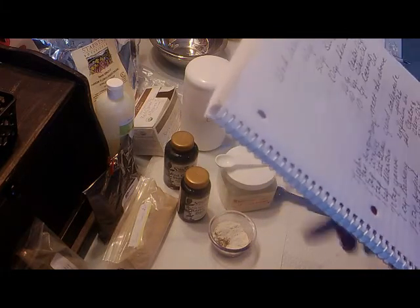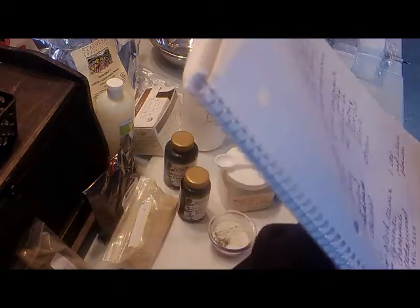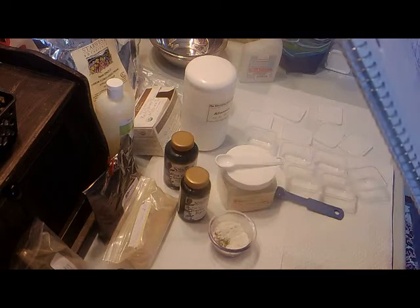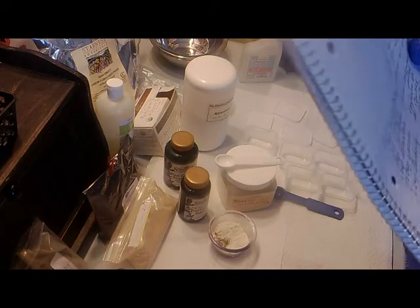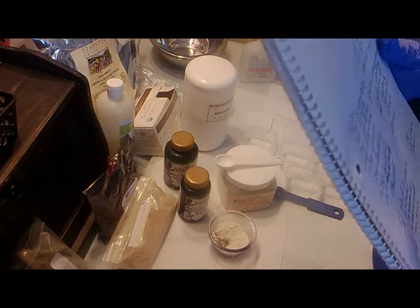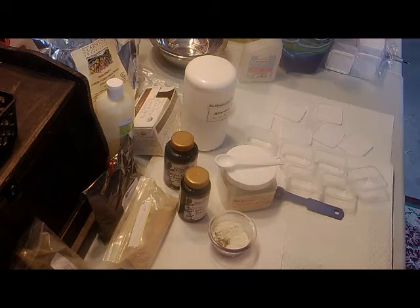And the others are lavender, so 10 drops of the black cumin, 10 drops of lavender essential oil, 10 drops of chamomile essential oil, 5 drops of cedarwood essential oil, 5 drops of tea tree essential oil. So that's all. Those are all the ingredients.